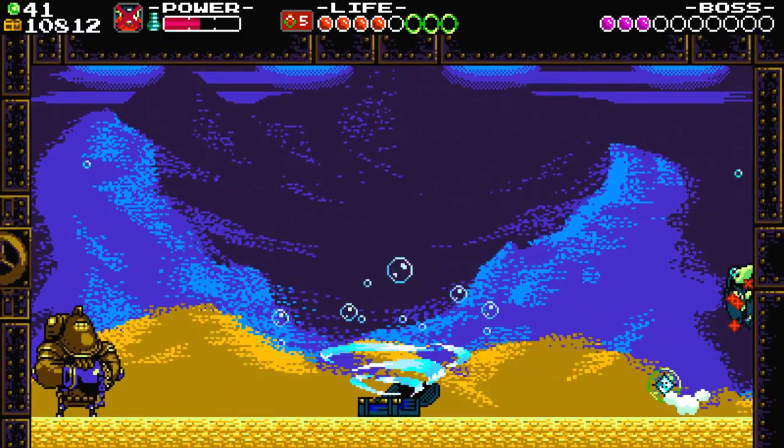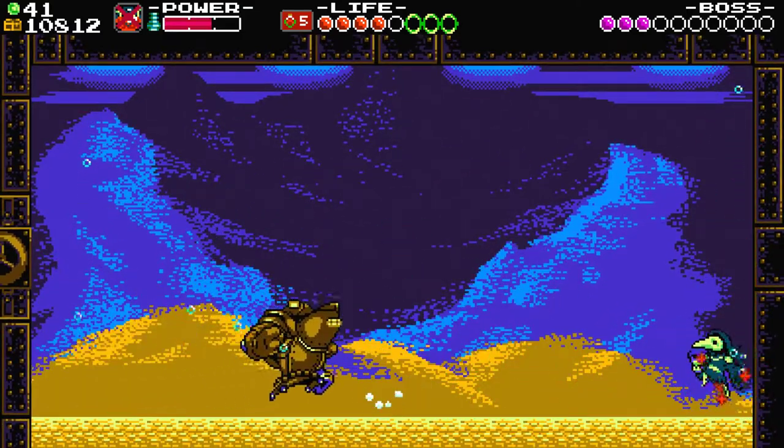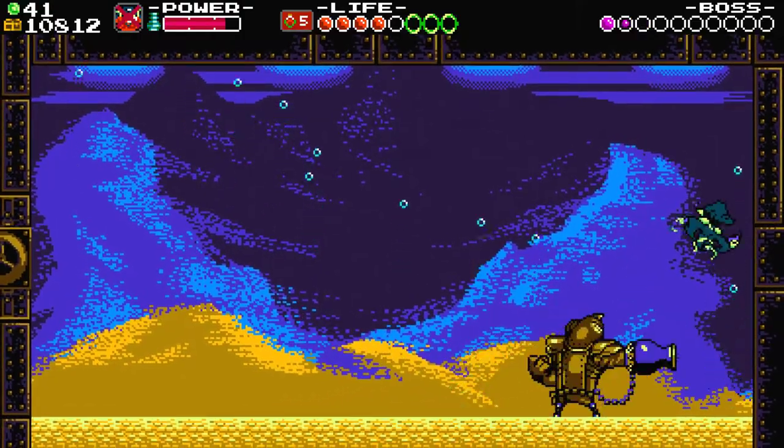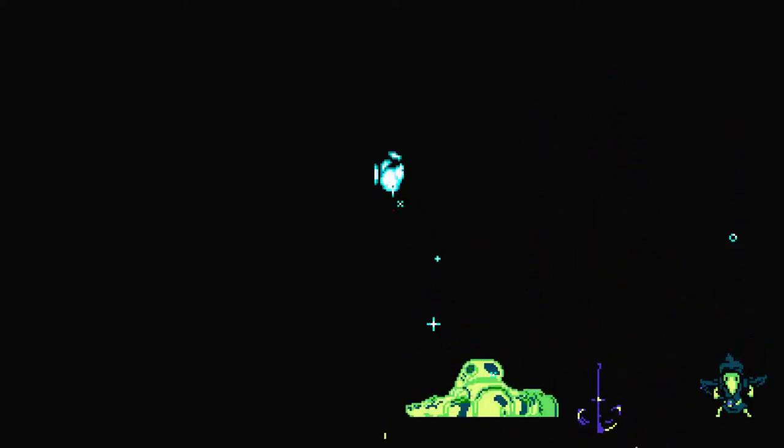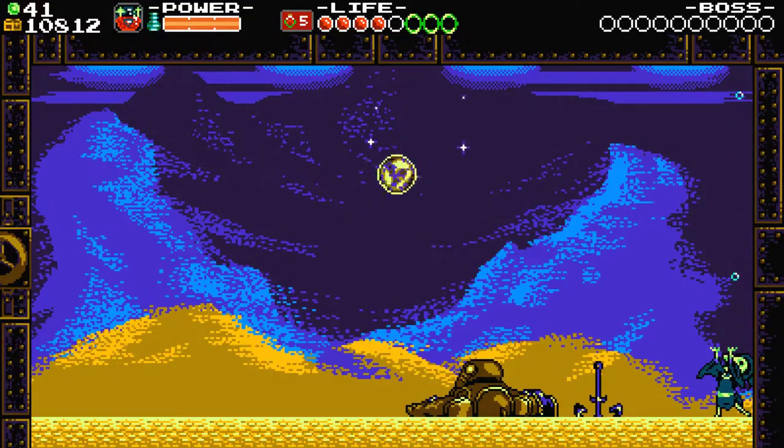Run, Plague Knight. Don't get sucked up by the... You know what happens if you fall into the chest? Instant death? No. You lose gold. Oh. And you get hurt. Wow, you actually destroyed him. Yeah, see, the cluster bomb can get things done. You know what I'm saying? I know what you're saying.